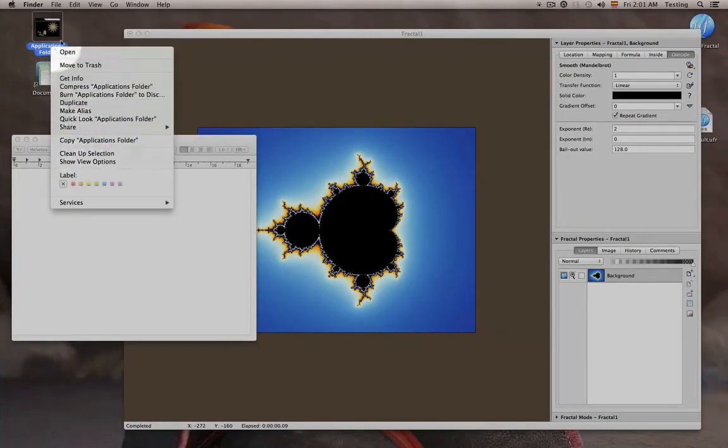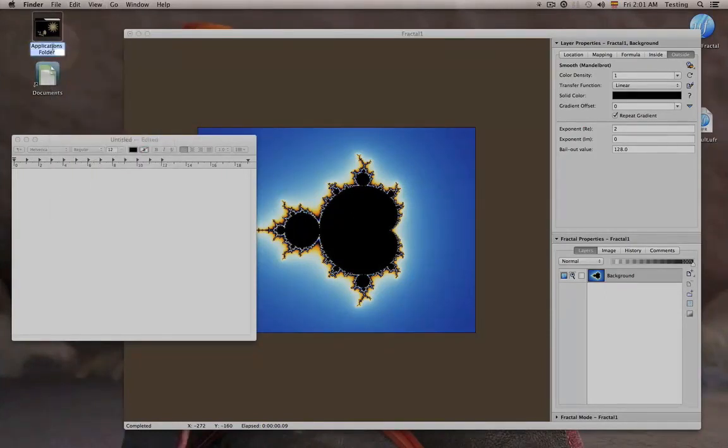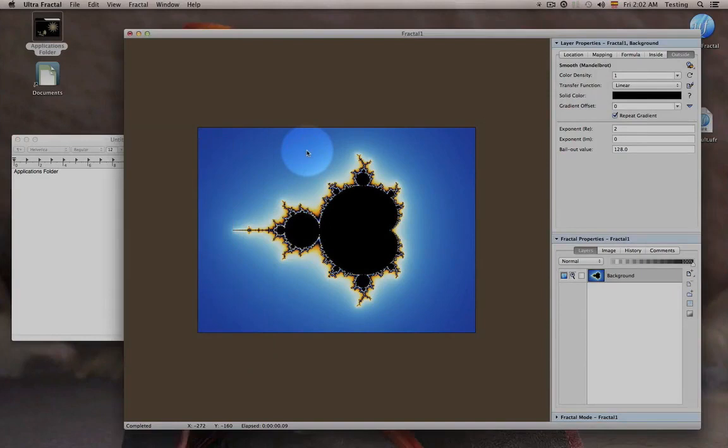Okay, I've got to get the text active here, so I've got to click again. I right click, okay, not happening. Okay, I go Command C on there. Click in the document and paste. What it's copying is the last piece of information you copied to the clipboard. And that was the Applications folder and not the Fractal information. So be careful.